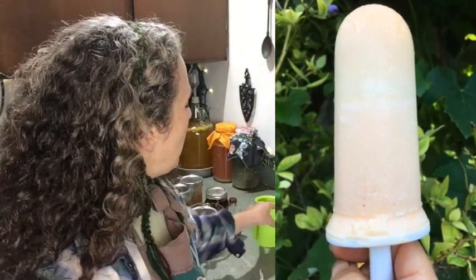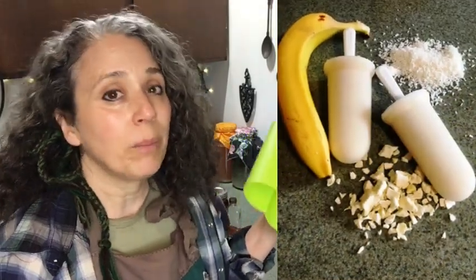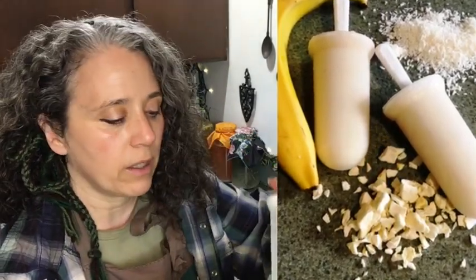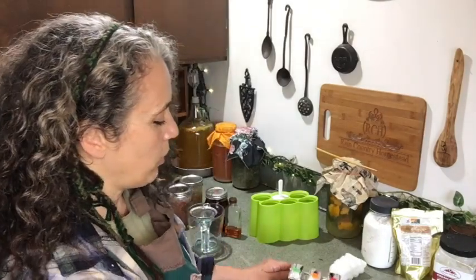So anyway, I've been using the Zoku ones for years and been happy with them. They're BPA free, but again, they're still plastic. And for the first time, we had one of these things break on us last year, and I thought, well, now that I'm getting into that time of year, I like to make the creamsicles, I'm gonna finally invest in the stainless steel ones I've been wanting for a long time.